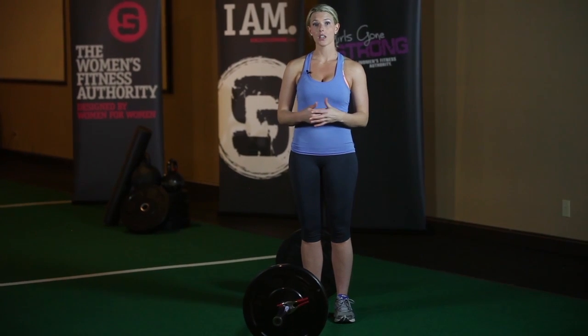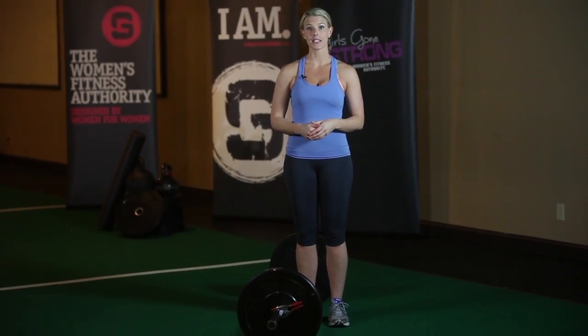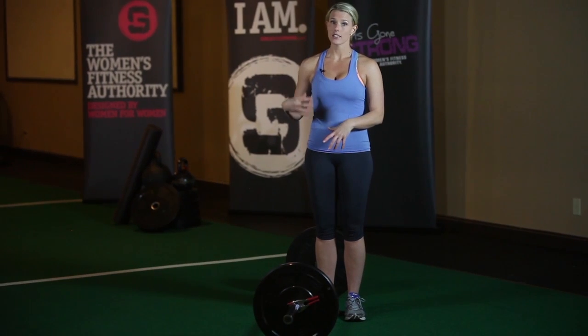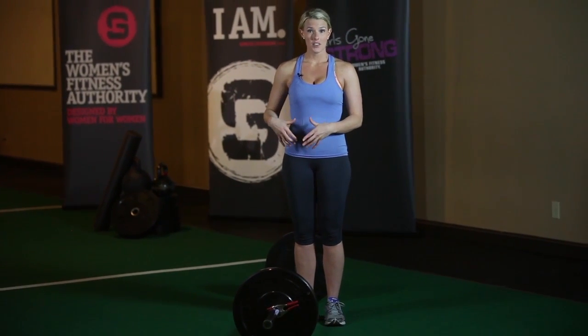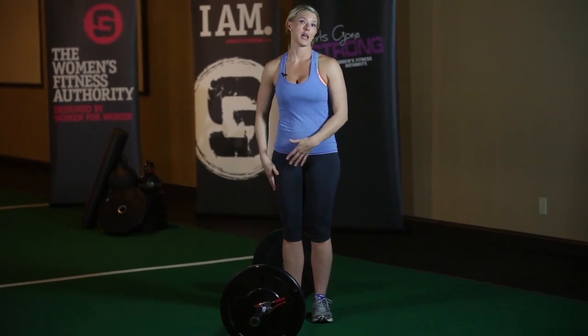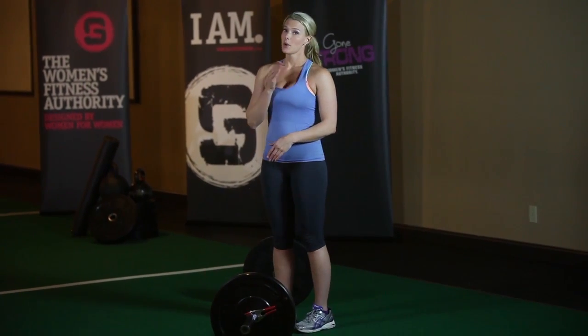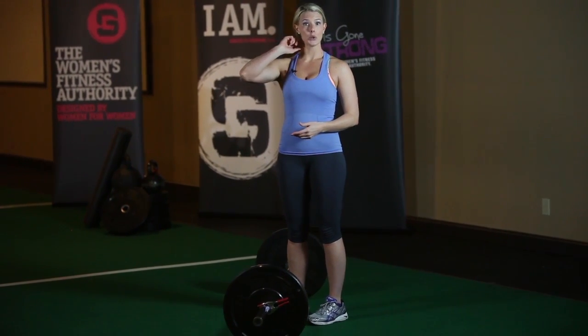Now I'm going to show you what a conventional barbell deadlift looks like from the side. Remember, the most important thing here is to make sure that your spine is nice and neutral, that the load is evenly distributed in your hips, your glutes, your hamstrings, and your core. You definitely don't want your lower back taking all the load. So that's why it's so important to keep a neutral spine, including a neutral head.